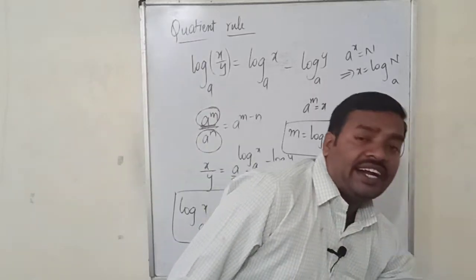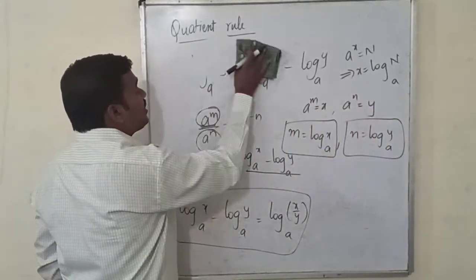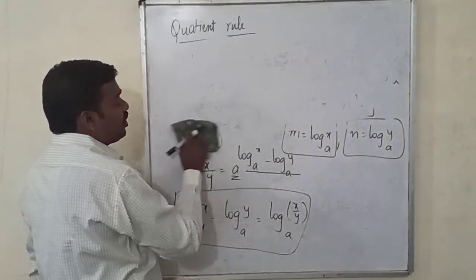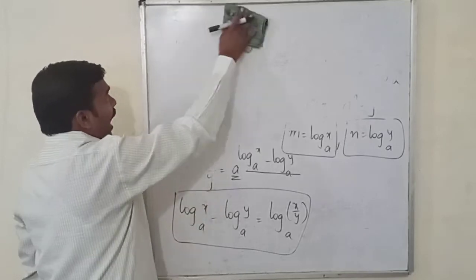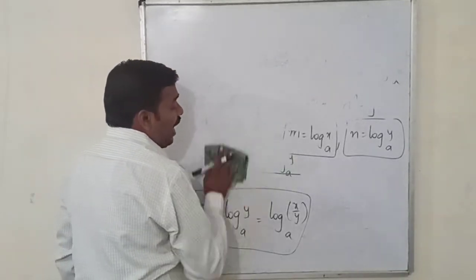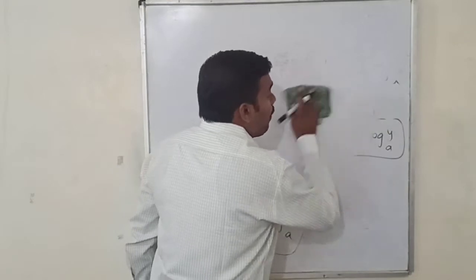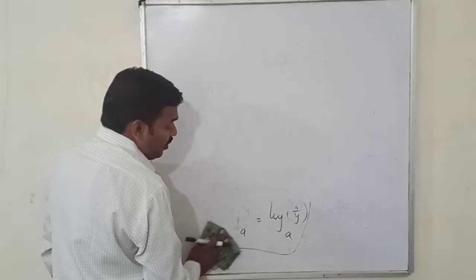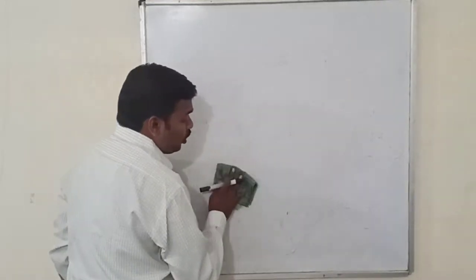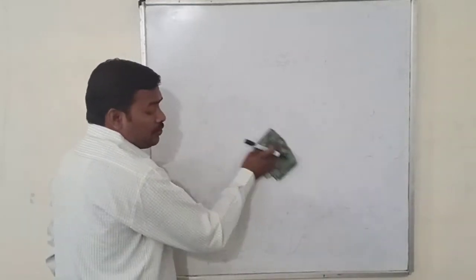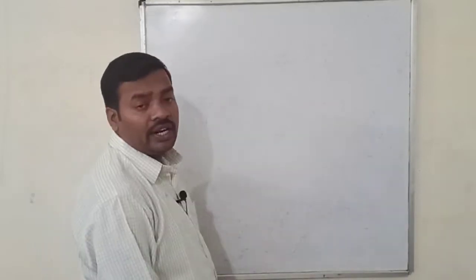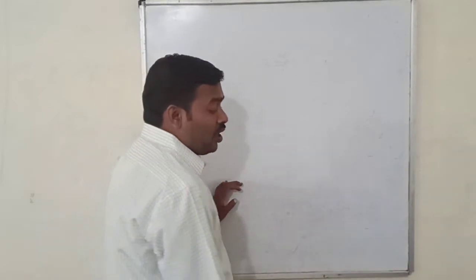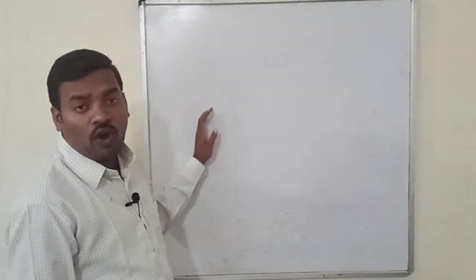So let us write the formulas of logarithm at one place and we shall go for problem solving, so that it will be easy for you to understand what are the formulas we have encountered till now in logarithms and what are we going to use in the problems. Along with these formulas, you need to know the formulas of exponents and powers and basic algebraic formulas, that is x plus y whole square, x minus y whole square, x plus y whole cube, x minus y whole cube, like that. So let us write all the formulas of logarithm at one place.